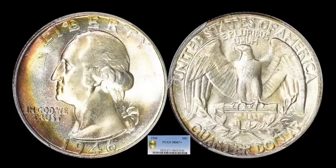And then we have a 46 Philly. All right, this one right here, again, just a beautiful original coin with a little bit of toning on the edges of the front and the back of the coin. This one is a Mint State 67 plus. Again, another registry set piece. I mean, that is the main general reason why you would buy something like this.